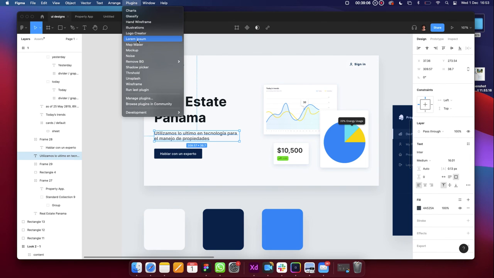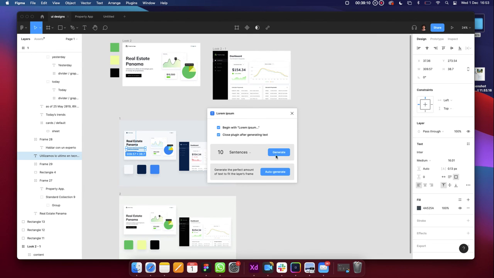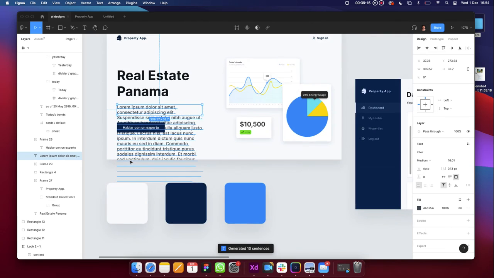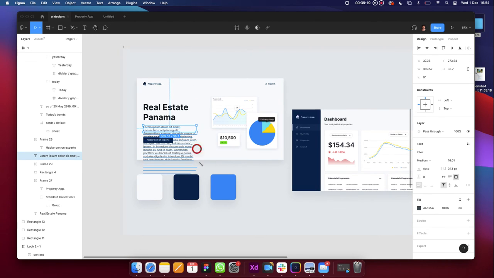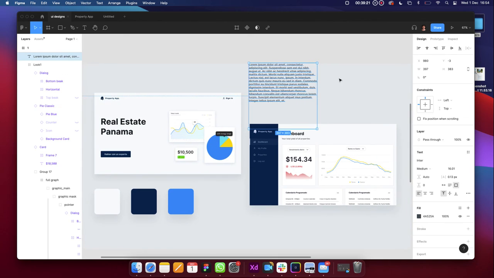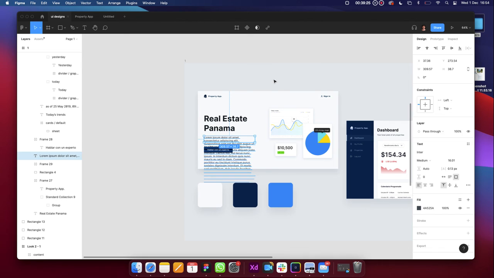Let me show you. Okay, there we go. Let's say generate 10 sentences, and it will generate them here, right? It's too much, but basically, there you go. So it just speeds things up, and there are plugins for almost anything here.